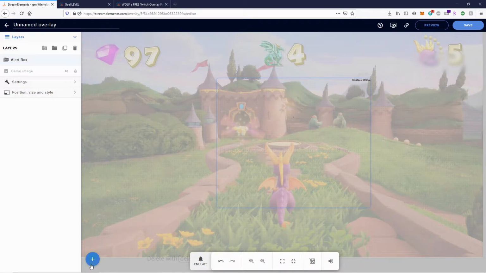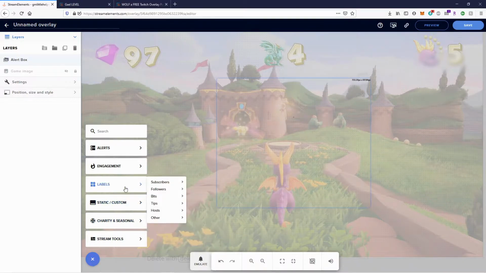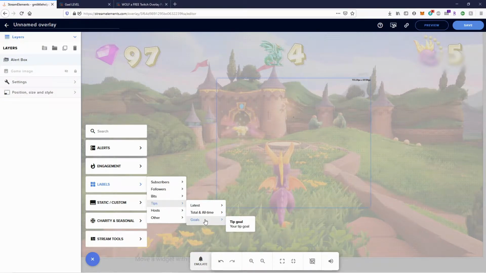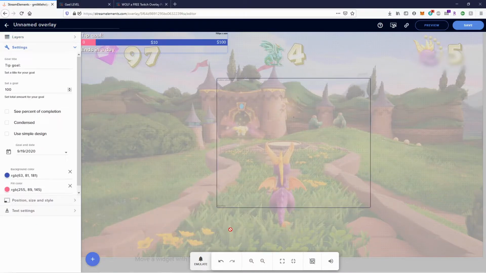Now the next thing I'm going to do, a lot of people like to have these little goal bars down on the bottom or on the top somewhere. So let's go ahead and do a tip goal. Let's say we're trying to get a new camera.